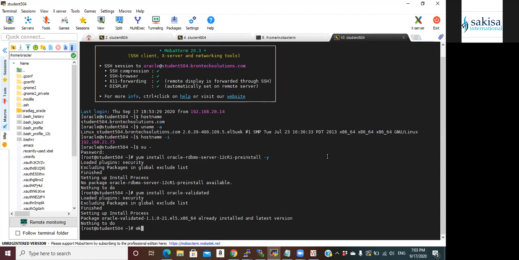The first thing I will create is my /oradata. mkdir. I want to create my /oradata/u01/app/oracle. I hope I have space. Oh my goodness.